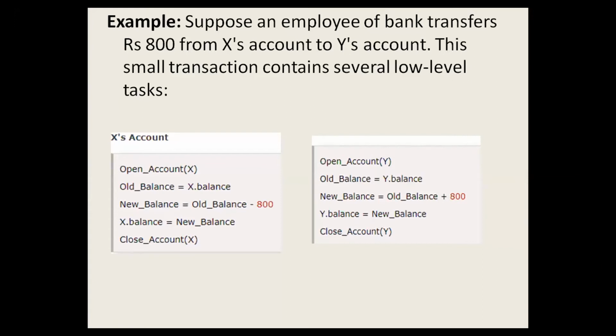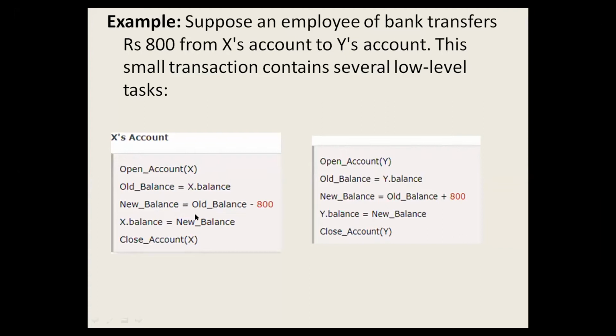And when I say it's a transaction, it again contains many lower level activities which are most probably not visible to you. So first I'll have to open the account, and after opening the account, I'll have to update the old balance, and after updating the old balance, I need to check my new balance.